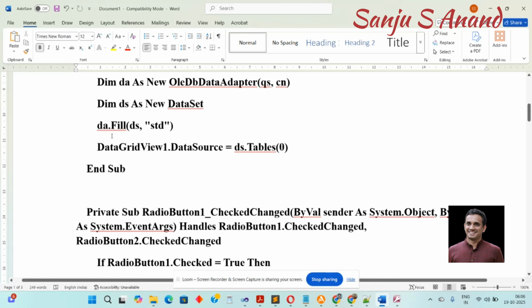DA is the adapter object. The adapter object's Fill command is filling the temporary values stored in DS, comma, database name in double quotes, std. So it is filling the values from DA into DS.